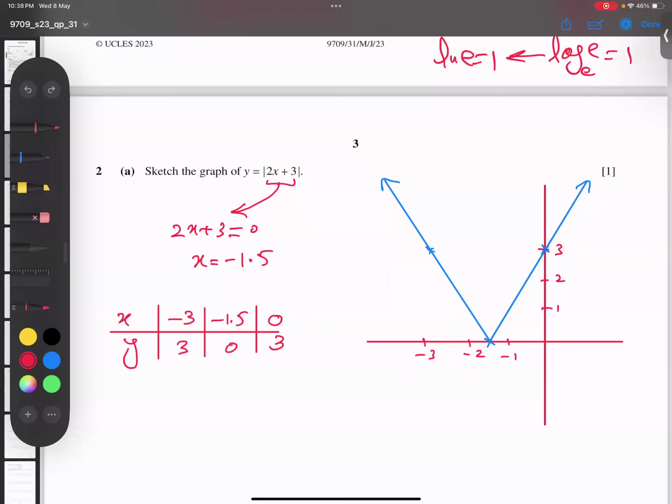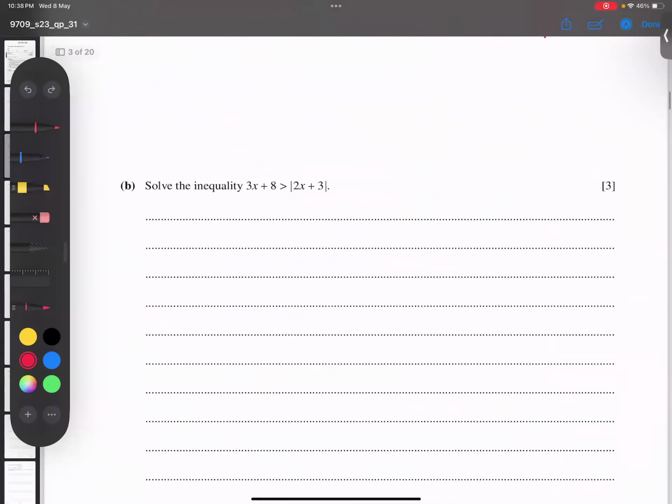Next part, if you see here, it says solve this inequality, 3 marks. We have 2 methods to solve. One is completing the square, or expanding the square, taking a squaring identity on both sides. And the second method, I can put a plus and minus. I think I will go for the squaring method. Square the left side, I will get (3x + 8) whole squared. And squaring the right side. This looks a little lengthy, but no problem. I can tell you the second method even for the same question, but I just give a hint to you only.